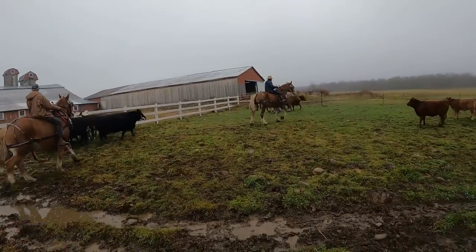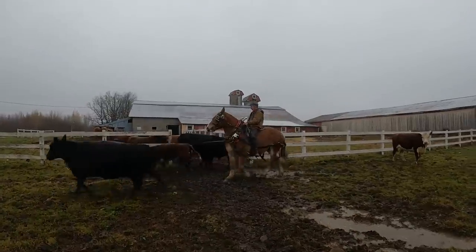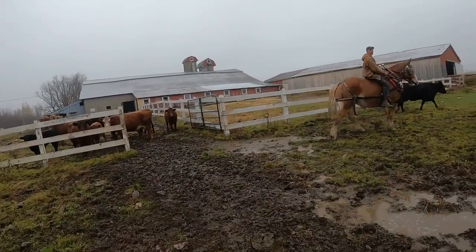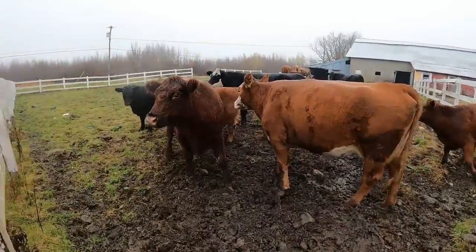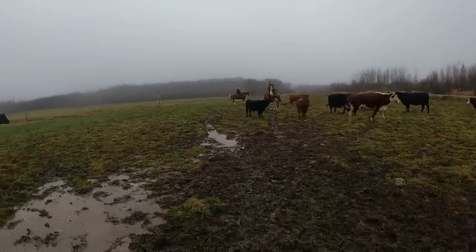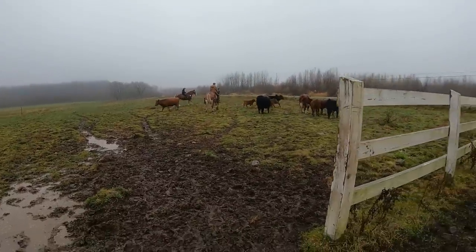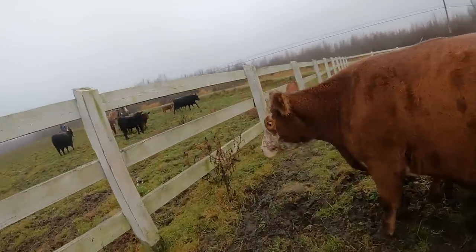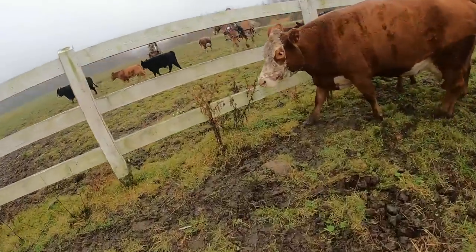Those are ones we want in over there. Do you want me to stand in front of the gate until you get some more of them rounded up? I don't care if they don't all go in. Of course, if I'm standing here, they won't come in either. No, they won't. You're gonna have to get out of the way. You guys, go in there. Come on, you four. Come on.